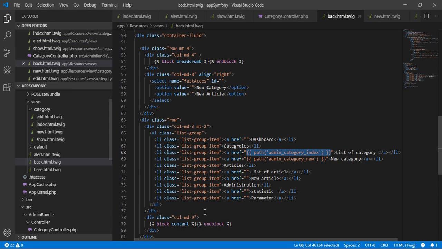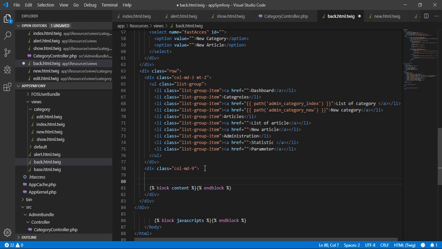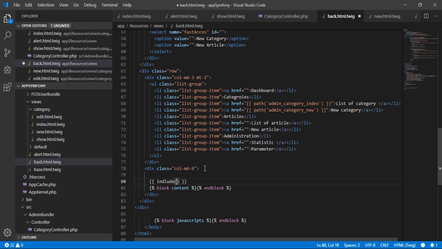So now let's go back to our backend master page, and let's try to use it, for example, in here. So let's use the include. So include, and in the include we put the path to this file, and in our case it's alert.html.twig, and let's save.